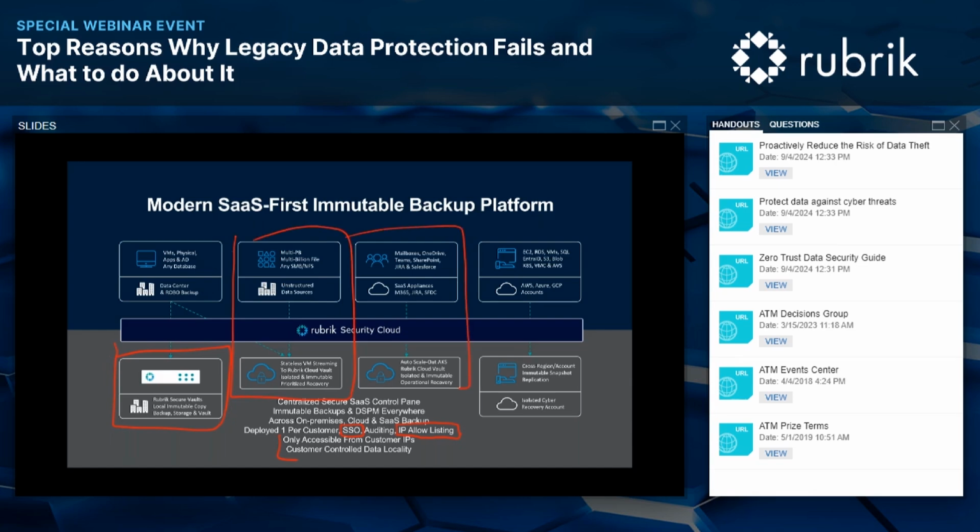For M365, one thing that's really cool about Rubrik is we're not taking that on-prem cluster and now running it in the cloud to protect your SaaS, because that then creates scalability issues. We're actually using Azure Kubernetes under the hood, so it dynamically scales. So let's say in M365 you need to back up 100,000 users, recover 100,000, it automatically scales and gives you the performance you need. It's not legacy, it's not running a cluster when it doesn't need to. We only run the cluster on the physical hardware in the data center where you need it.